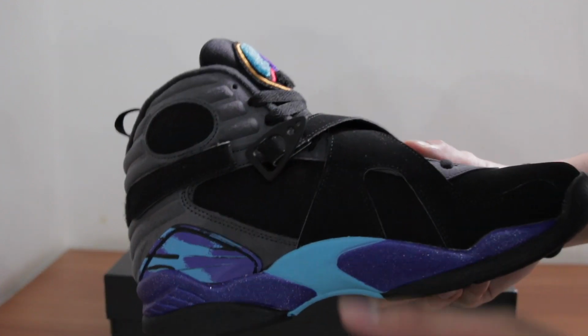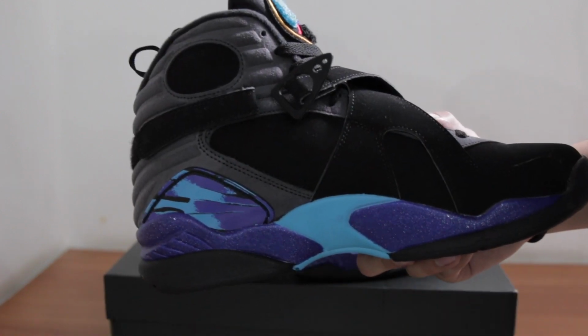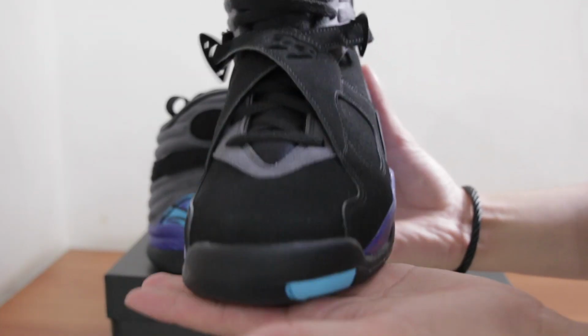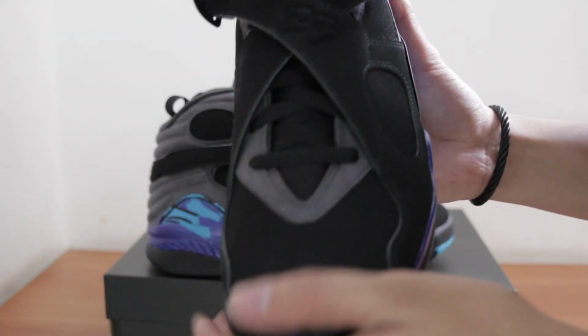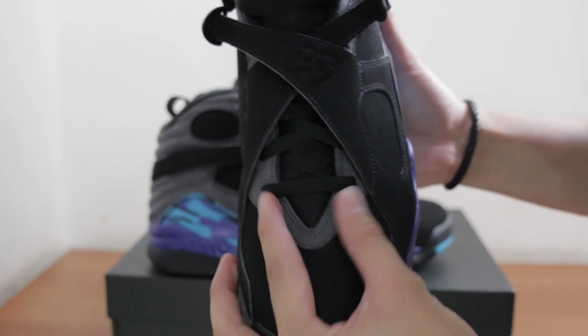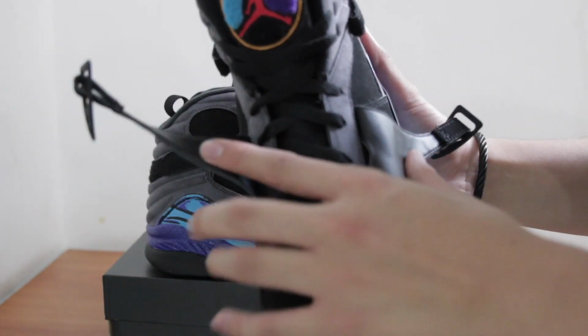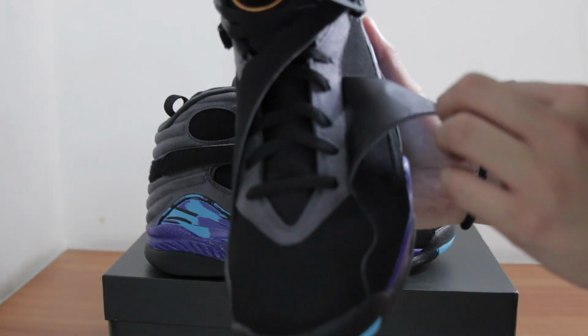In the medial side, the same again, that black Durabuck upper with that suede panel on the side. In front of the shoe, under your toe box, you'll have again that Durabuck upper. Then you'll have this light gray suede inside panel. Then your laces, black laces.